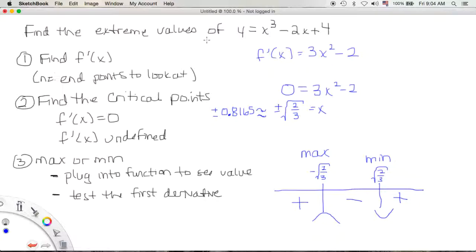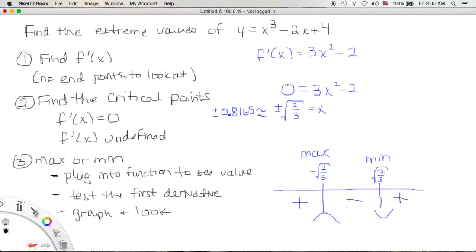So when you're finding your extreme values, first you look at your critical points. Find your critical points. So we need to find the derivative so we can do that. And our critical points are at the endpoints, where the derivative equals 0, and where the derivative is undefined. So we do all that to get our critical points. Then we have to test our critical points to see if they are indeed a maximum, a minimum, or neither. So you can plug it into the function if you want, but the better way to do it is to test the first derivative so that you know what's going on. The other thing you can do is, of course, graph it and look at it.